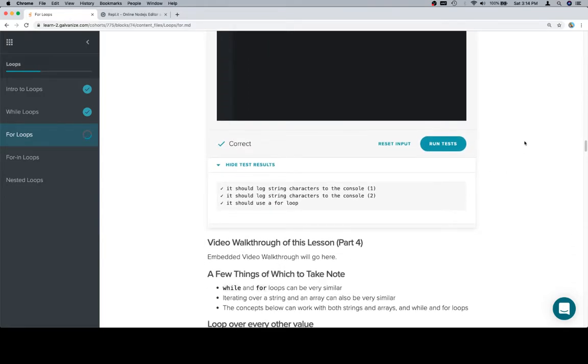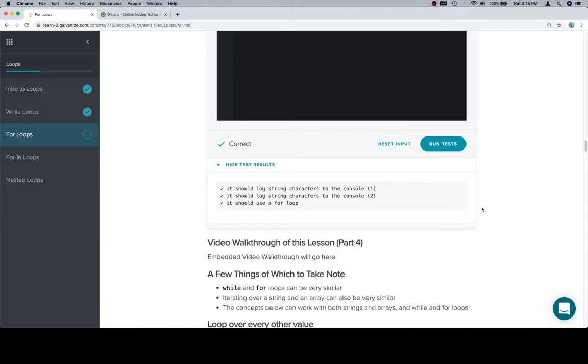Okay, so a few things to take note of before we get to the next part. Everything that we just did is basically identical between while loops and for loops. And the stuff that we're about to do is also very similar. So I think we're going to go into things like iterating over every other element, starting somewhere other than, you know, at index zero, iterating in reverse, using break and continue, which are two keywords which will let you either end your loop entirely or end the current iteration of the loop.